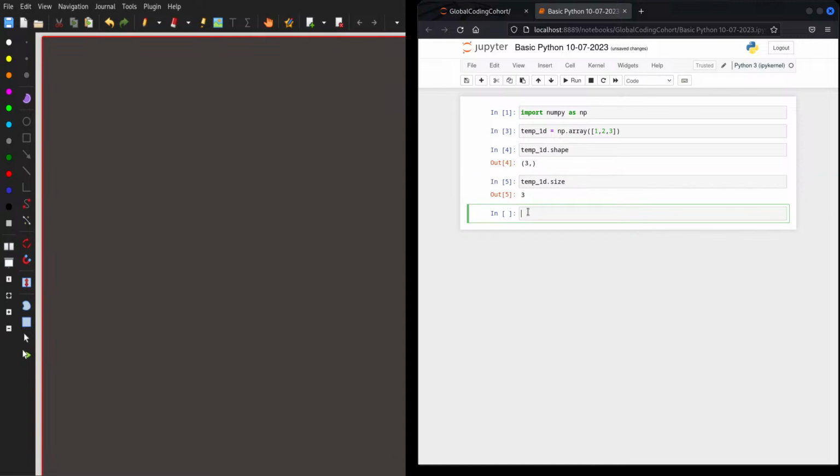Okay. Now let's create a 2D array. We are directly initializing, okay? In a 2D array, the difference is that here we have one sequential array, but in a 2D array, like yesterday we saw matrix examples, right? 2D array.